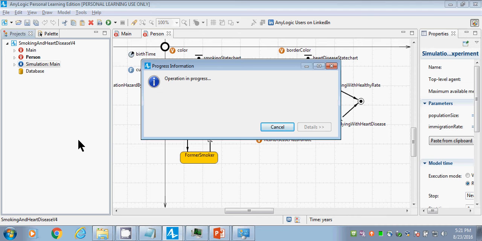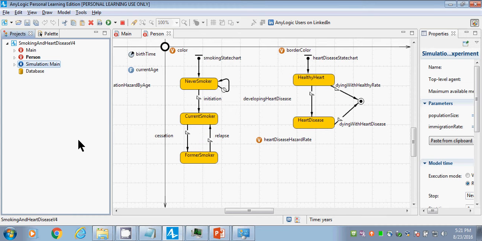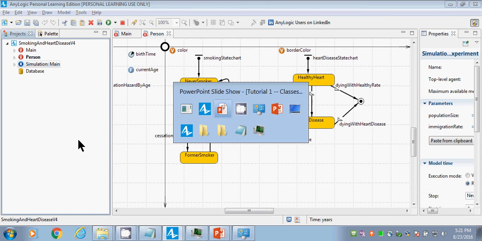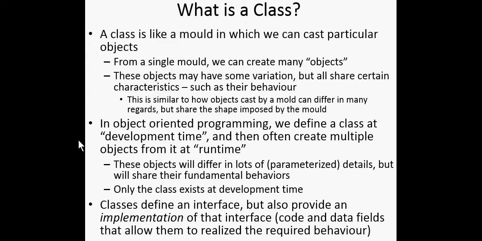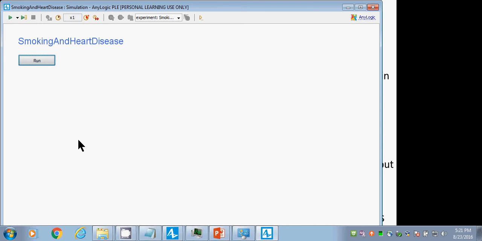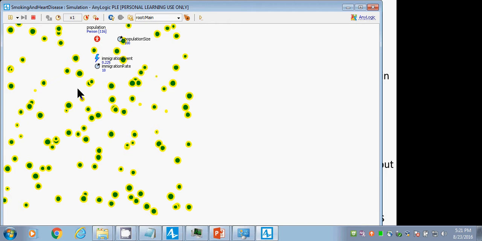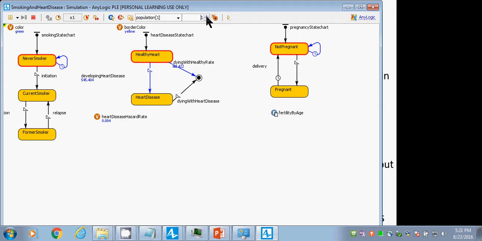And people here is an object of class person, okay? And they share certain broad features with their properties, what sort of behaviors they can have, but they will differ in their specifics. For example, what state they're in right now, or what their birth time is, okay?